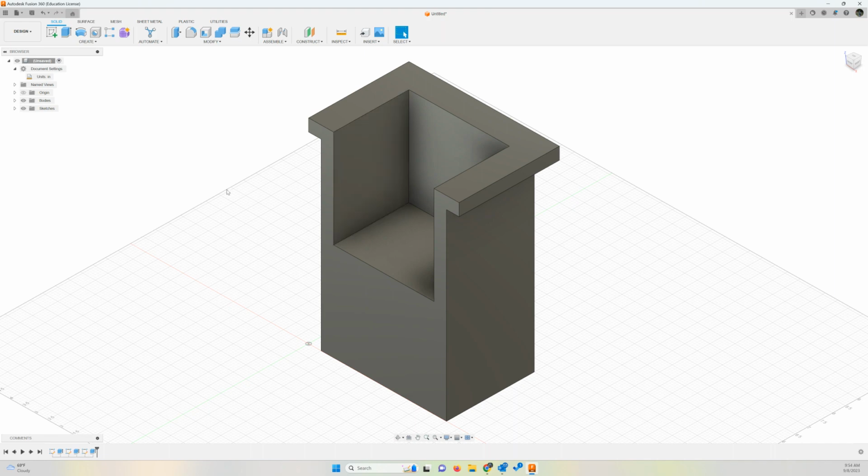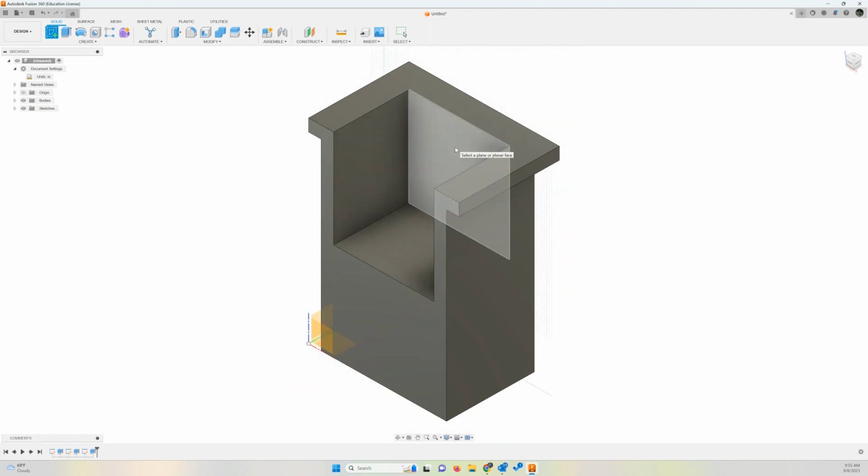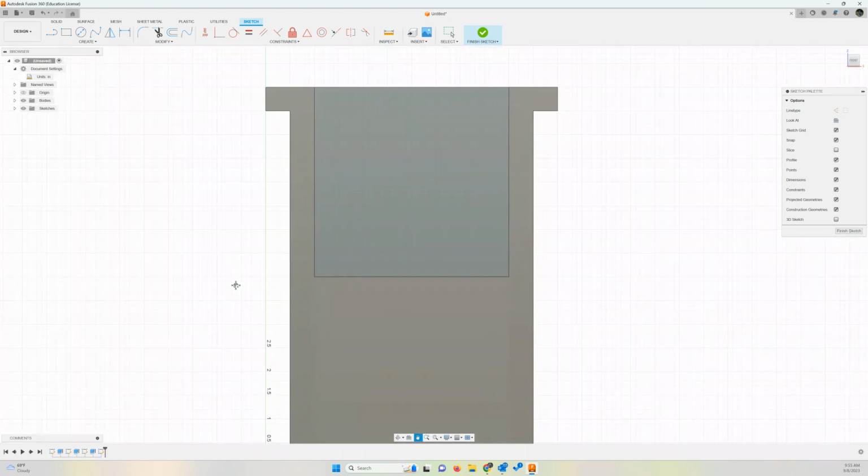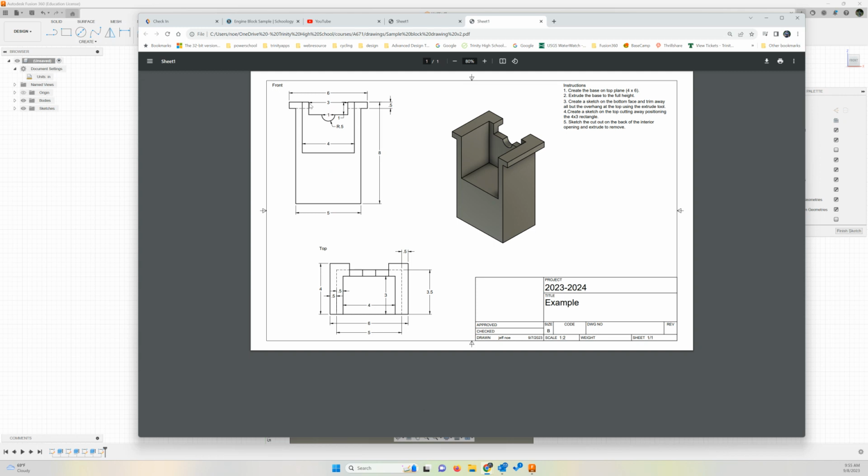The last sketch is going to cut out where eventually our crankshaft will sit in our design here, this block. So let's create a sketch on this face from the interior. Down into position. We'll zoom in a bit. There we go. Now, let's go back and look at our dimension again. The opening in total is 4 inches. The cutout that we're going to make here, where our crankshaft will sit, is 3 inches wide, 1 inch down. In the cutout, we have an arc that has a radius of a 1/2 inch.